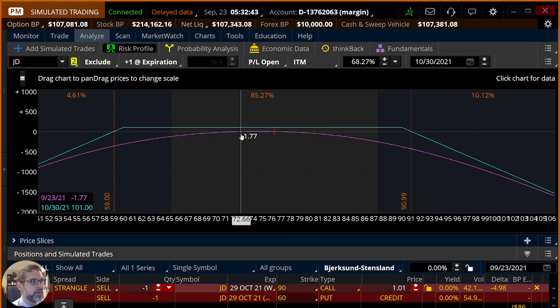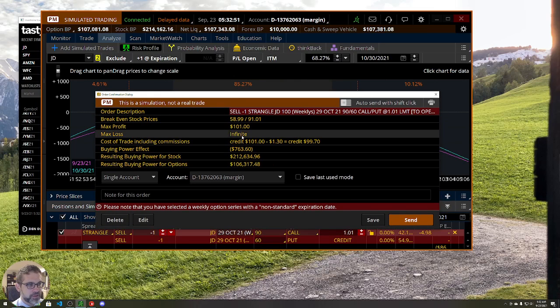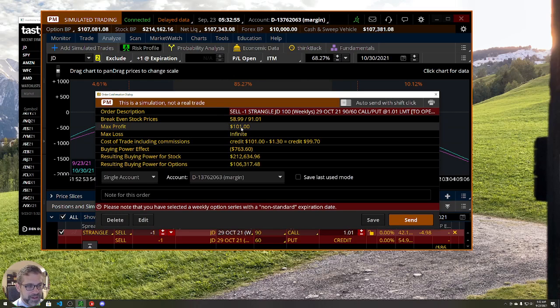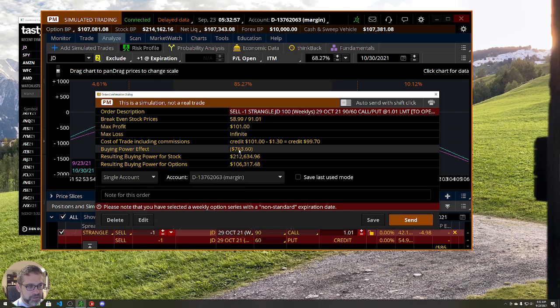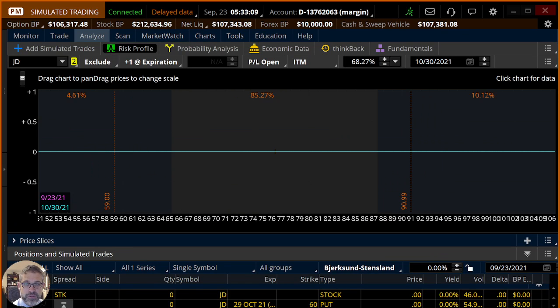All right. Now, with that, I'm going to right-click this trade and choose Confirm and Send. You can't see that, so give me a moment. Here it is. Infinite risk possibilities, all to collect $101, right? The buying power effect they're going to give me is $763 because it's a margin account. So it's not really infinite, but it is infinite. You know what I mean? Okay, I'm going to go ahead and hit send and put that into the working orders. And so you made it through trade one.